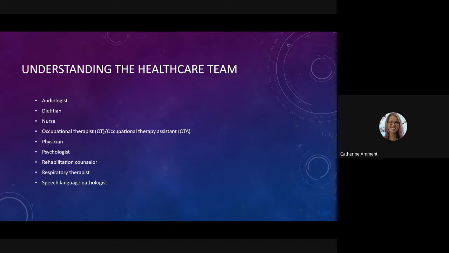The nurse is also going to know things about when RT or respiratory therapy or speech therapy is going to come in. They might know when the occupational therapist is going to come in, and you could be coordinating your care with the occupational therapist. So in the hospital, oftentimes the OTs are treating the arm, the shoulder, the upper extremity, and fine motor skill, whereas physical therapy is working on more gross motor skills, transfers, gait, bed mobility. But we could be working together.